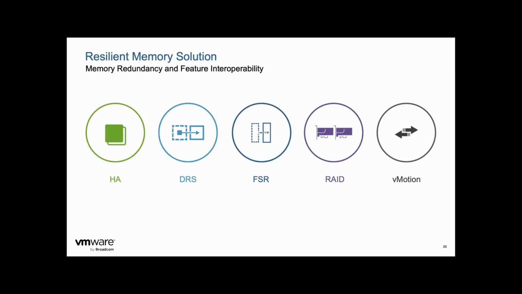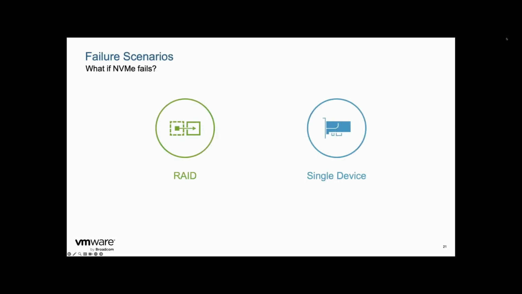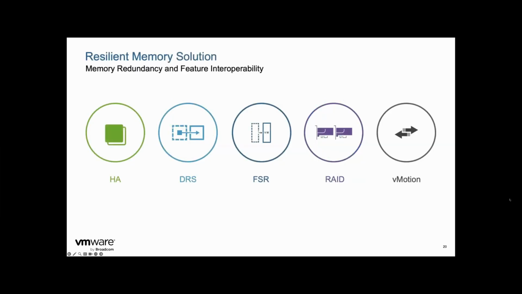But yes, memory tiering works with all the solutions and features that we have in vSphere. DRS understands, hey, we're using memory tiering. vMotion can move between different hosts, even if the destination host does not have memory tiering enabled. And I say that just to highlight that we do, sorry, I got ahead of myself. We do support having heterogeneous clusters.